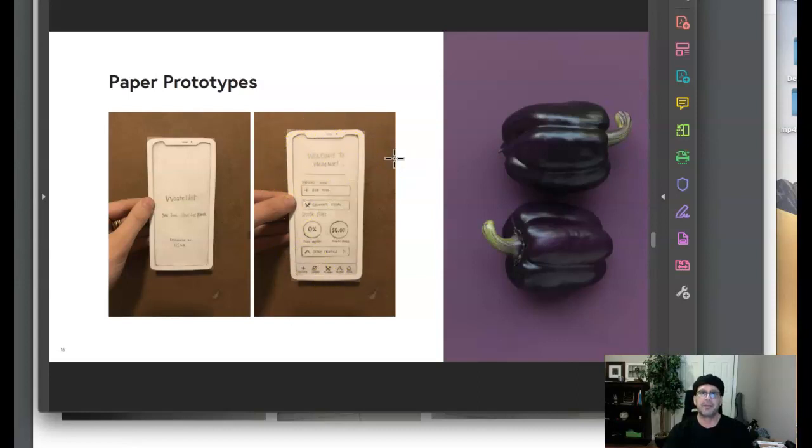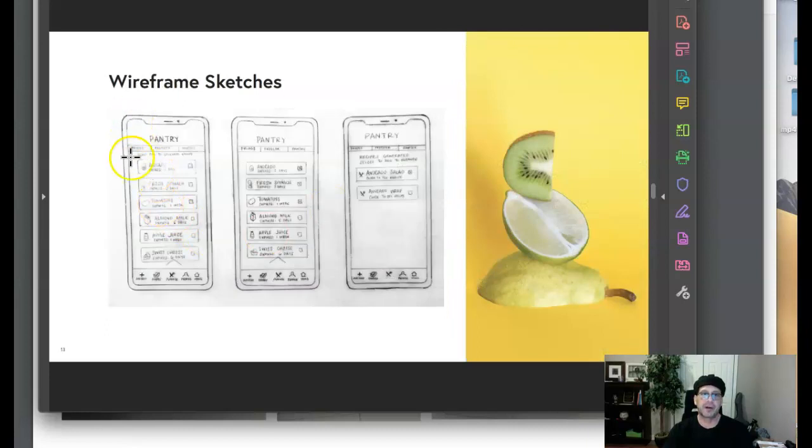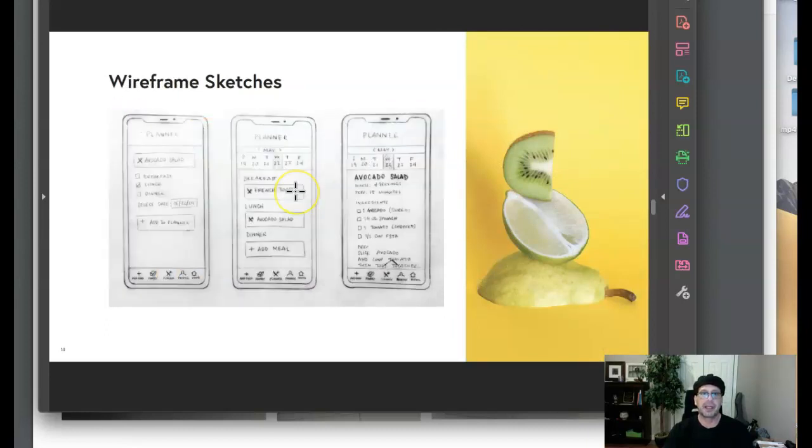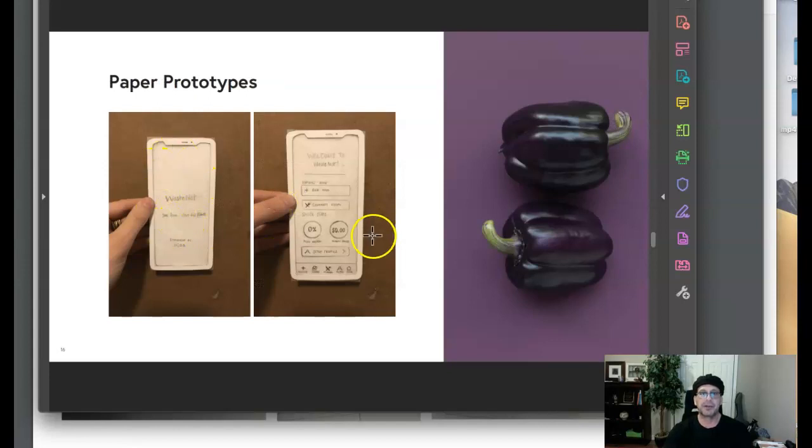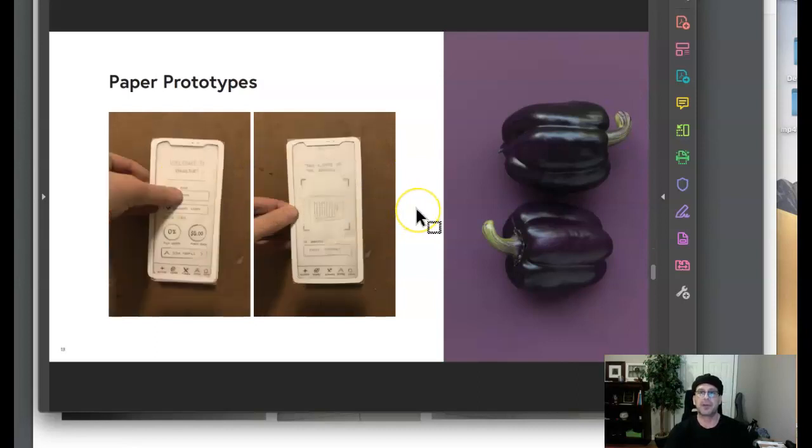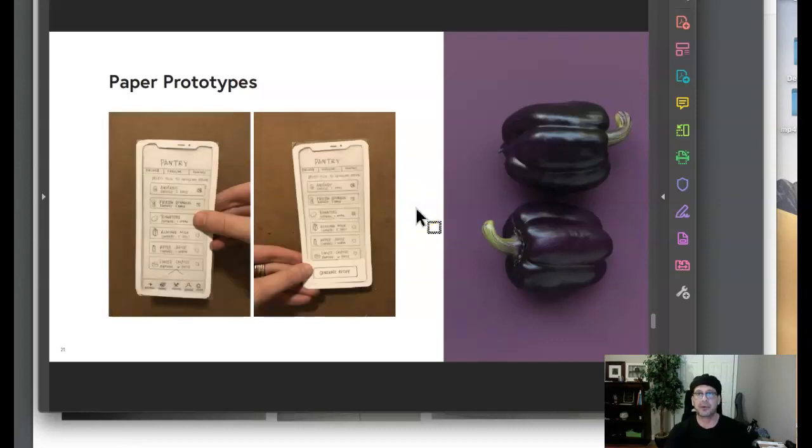Then the different frames from the wireframe sketches are cut out from the page they're sketched on, and they're placed in here to do your user testing. So let's say the first question is where would you click to establish an account, a username and a password? Then they would click on where they think, and you would replace that page with the page they selected, put it in there and say, okay, now what would you do to do this function? That's how user testing works with a paper prototype. So you're basically slipping the screen into the phone based on the test subject's choices to the questions and the scenarios presented to them.